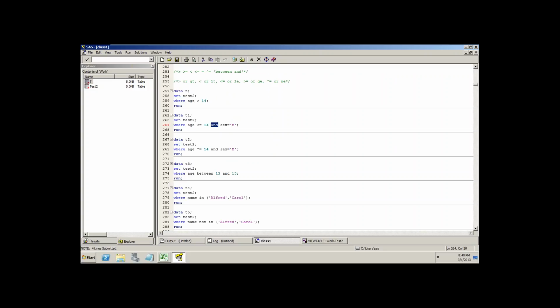Whenever you use and, it means this condition should be satisfied plus this condition also should be satisfied. With both conditions satisfied, we'll see how many observations there are. So age is less than or equal to 14 means 14 also will come, and where the gender is male, those observations will display.